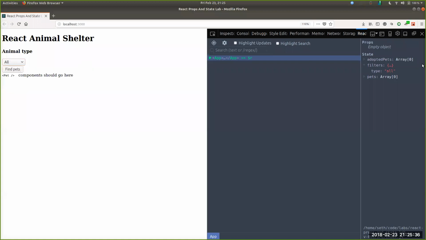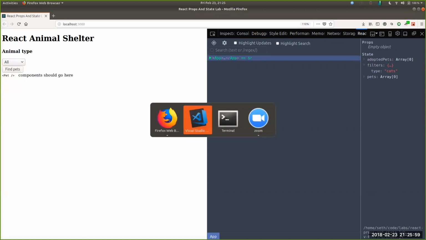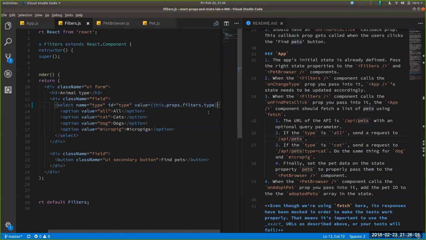So if we make this cats, yeah. Cats? I thought that would change it. No. Okay. So we've got that wired up.